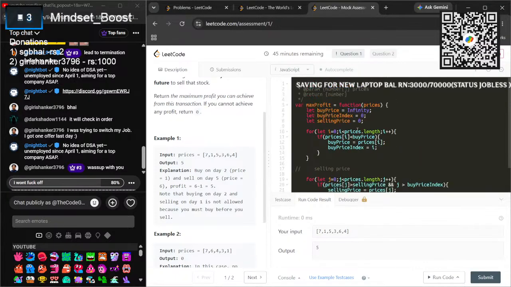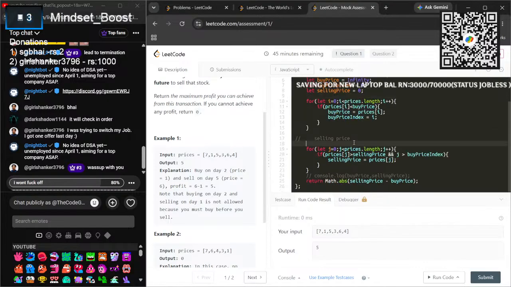Maybe I will store a value, man. Instead of creating everything on the top, I can just create it here. So it will look good, and people would understand if someone is trying to look at my solution. And my profit is going to be this thing. Initially my profit will be 0.